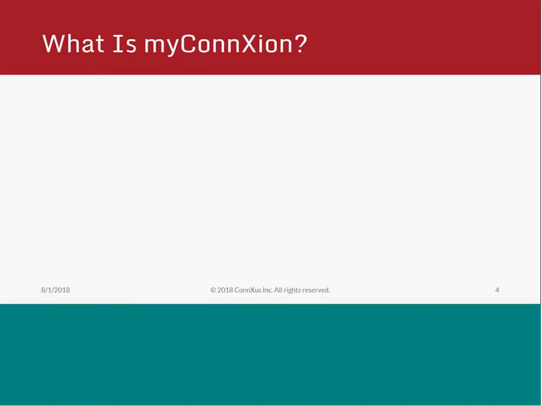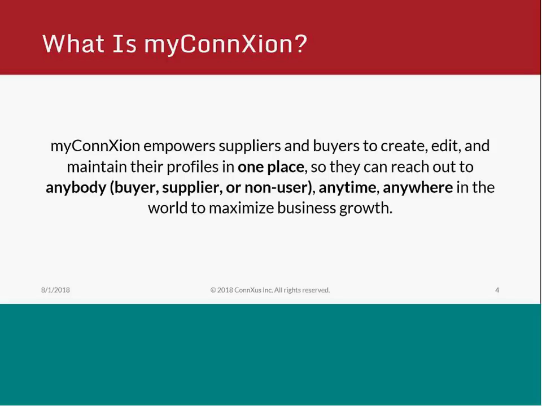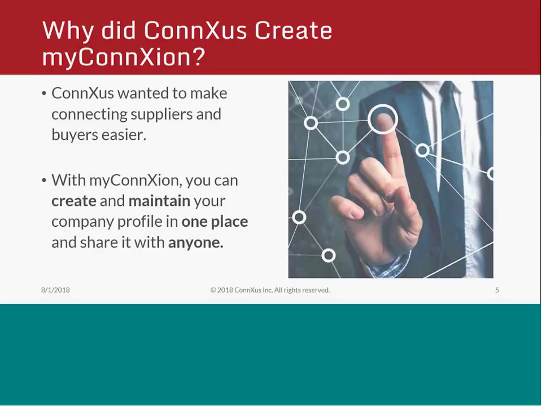So discussing some of these new features and pieces of functionality. First, MyConnXion, what is it? It empowers suppliers and buyers to create, edit, and maintain their profiles all in one place. It's going to create a lot of efficiency for you. It's going to save you some time, and you'll be able to reach out to anybody in the world that you'd like to, whether it's a buyer on the Connexus environment, the supplier, or a new user, somebody who's not currently active in the Connexus environment. You can do it anytime, anywhere in the world, and the whole point of MyConnXion is to help you maximize business growth.